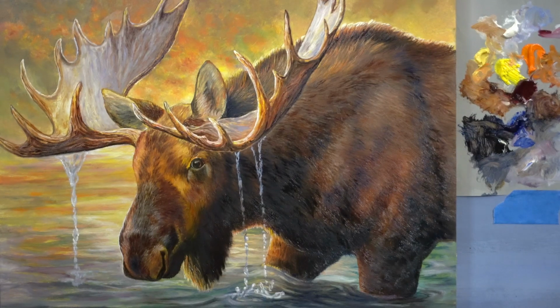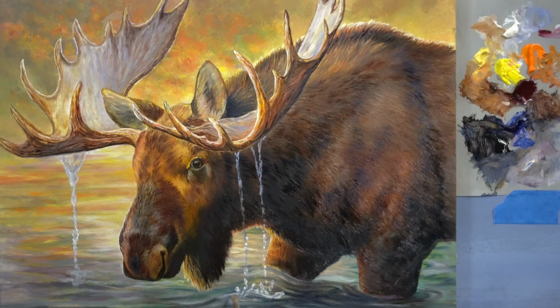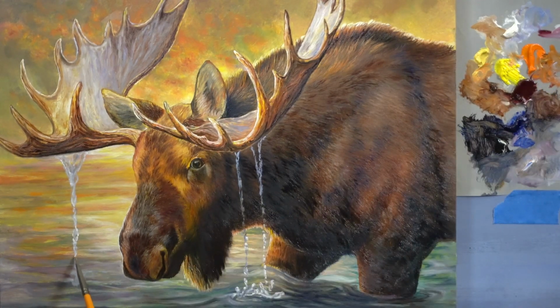Always thinking about what the water is reflecting from the colors around it. Don't want to add too much of the golds down in here because mostly it's the shadows from the moose in the water that are reflecting. Right there, maybe a little gold, where the water's coming through under his neck. Over here, there'll be more of the golds reflecting from the background again.